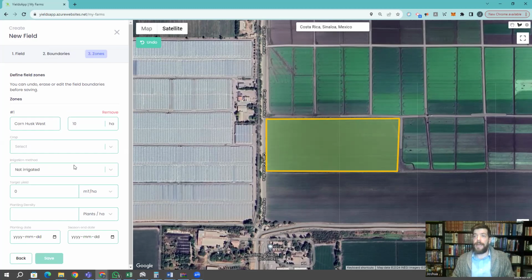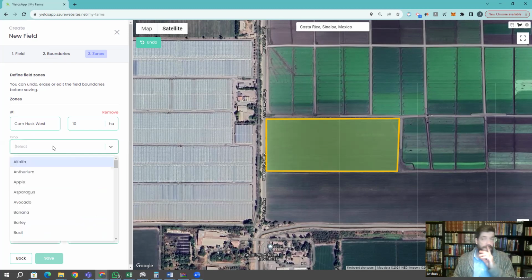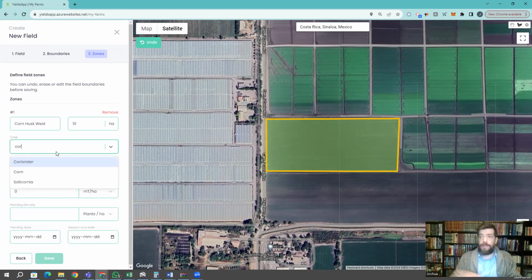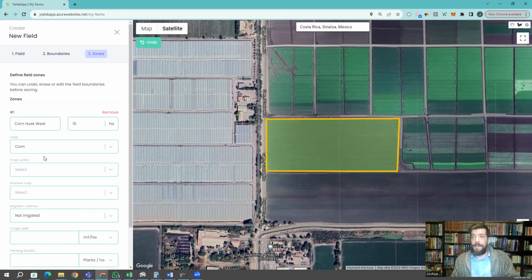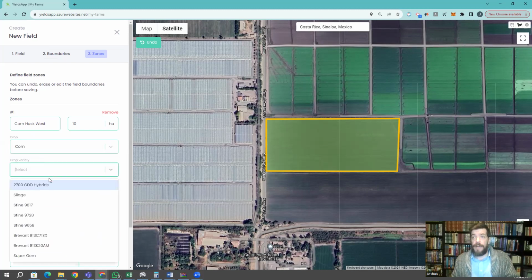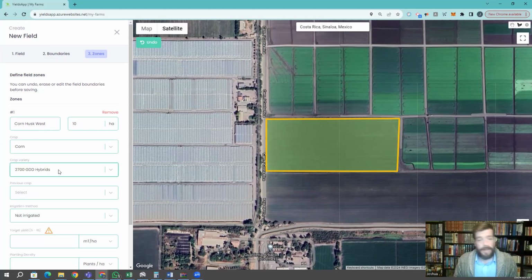Once I go next, you'll see I have to now fill in the information. So what's being grown in this field, what was grown previously. In this section, I'm going to select the crop type that I'm growing, and then it's going to give me options for the variety. This is very important as well, because every variety is going to have a different nutrient uptake, possibly distribution, or resilience to specific pest and disease, or growing time. So once we've selected this, make sure that that is in the system.